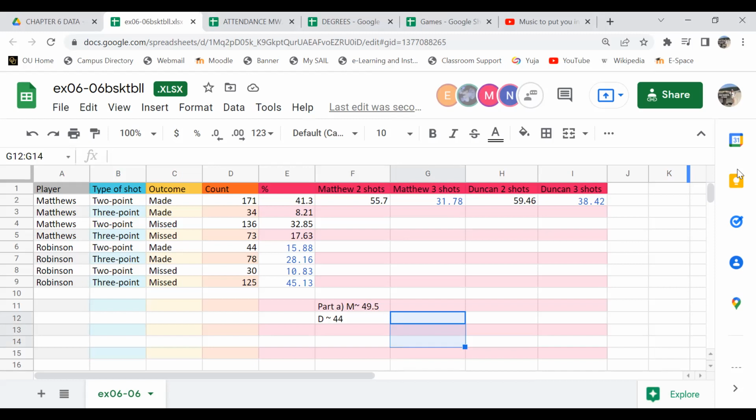But when I compare the Matthew 2-shot and 3-shot versus Duncan 2-shot and 3-shot, it seems like Matthew had a lower percentage, right? So how come overall he did better? That implies what? Yeah, the Simpson paradox, right?